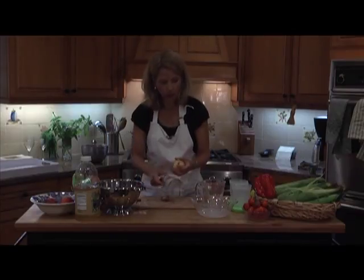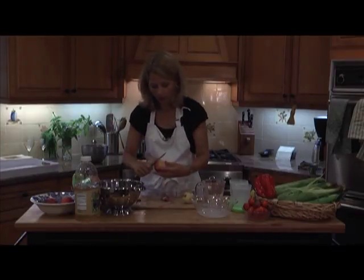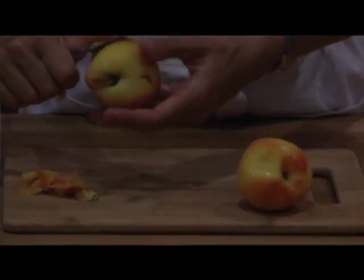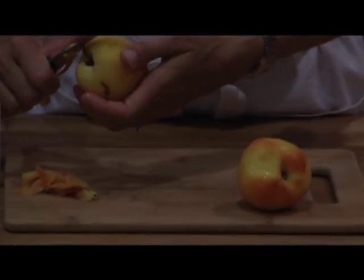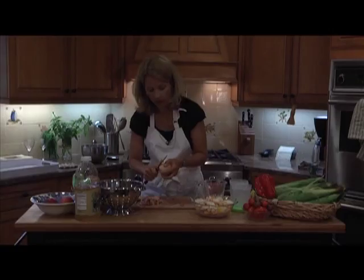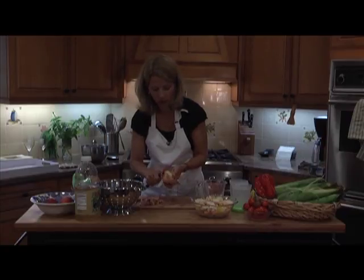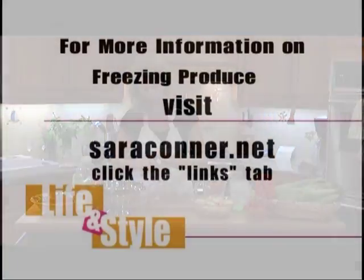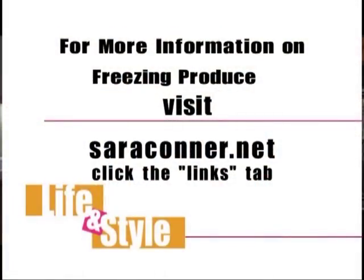Now, you can freeze peaches without peeling them, but from what I've read, it gets slimy. The skin gets slimy, and I don't think anyone likes slimy skin. I know my girls wouldn't. One of the guidelines for freezing things like peaches, and any fruit really, is you want to pick it at a ripeness stage where you would go ahead and eat it.